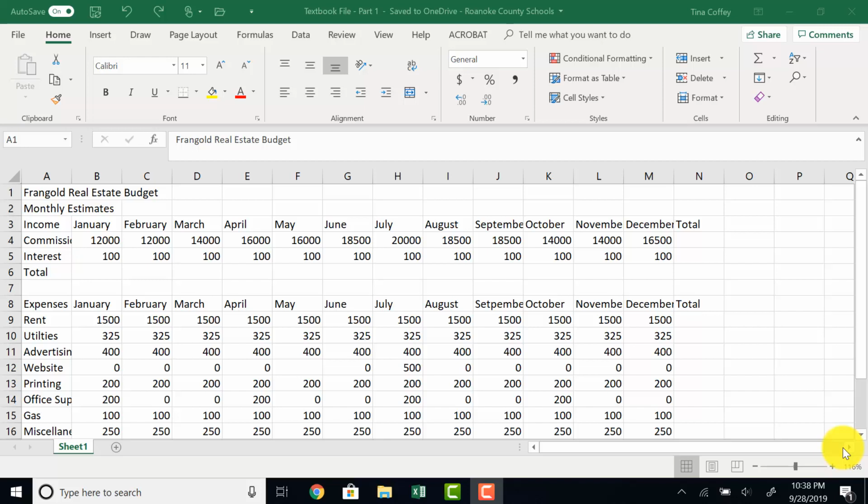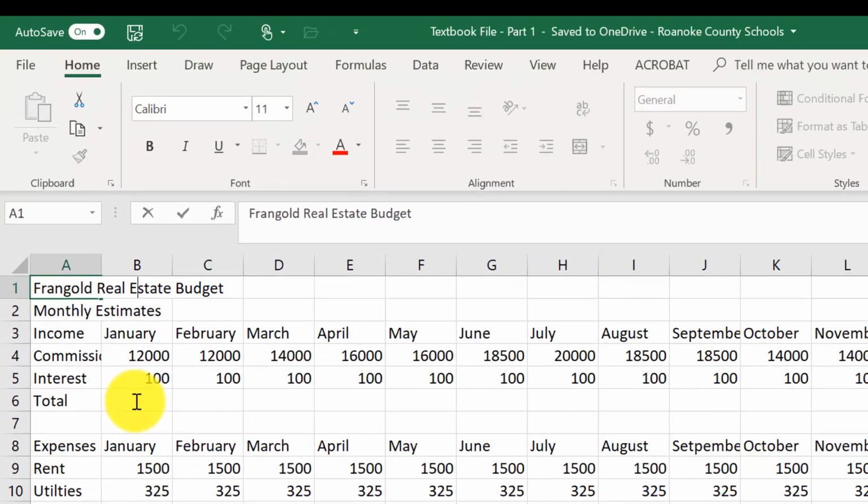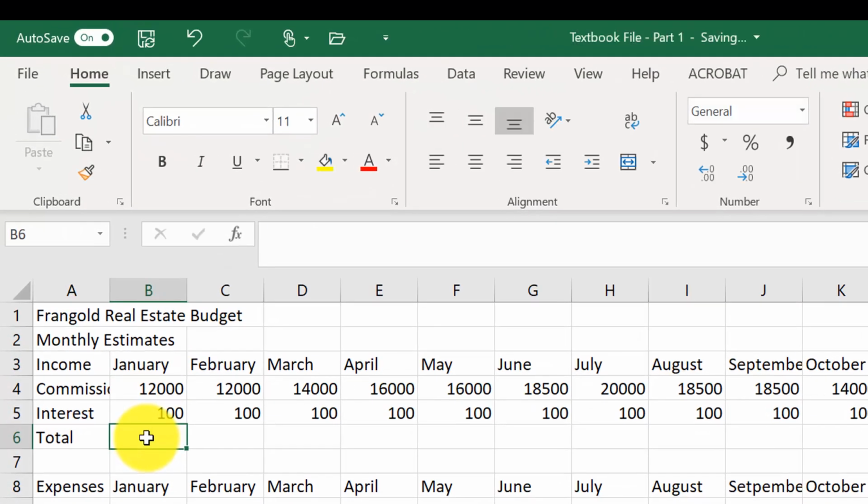So starting on page EX120 in your paper version of your book, let's talk about how to calculate sums and use formulas. We are going to start right here in cell B6 and use a formula to add these two cells together.